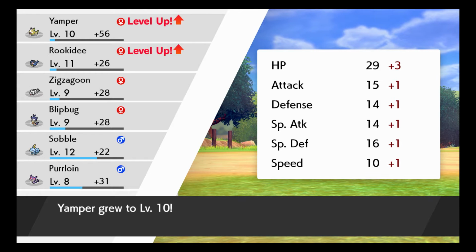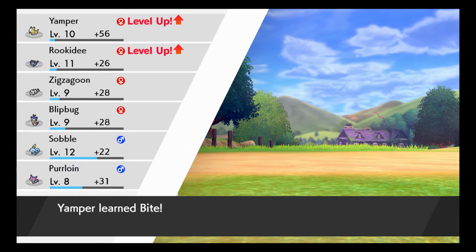Rookie D went to level 11 and now Yamper went to level 10. Yamper learned a new move.